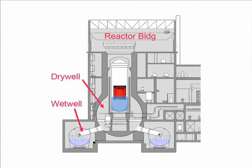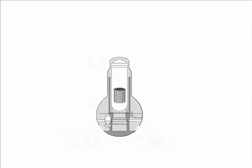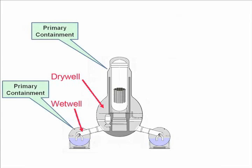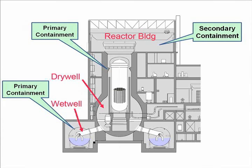If the reactor core is damaged, the building that contains the reactor becomes essential in limiting the radiological impact of the event. The containment for plants like Fukushima consists of a large steel structure surrounding the reactor vessel and a steel donut-shaped structure located below the reactor. That lower structure is partially filled with reactor cooling water and is called the wet well. The upper structure is dry and is called the dry well. The dry well and wet well are connected by a series of pipes, together forming the reactor's primary containment. Surrounding and supporting the primary containment is a secondary containment, also called the reactor building.